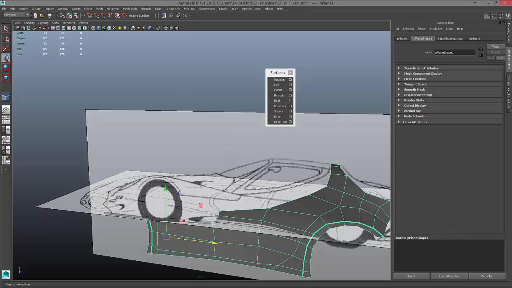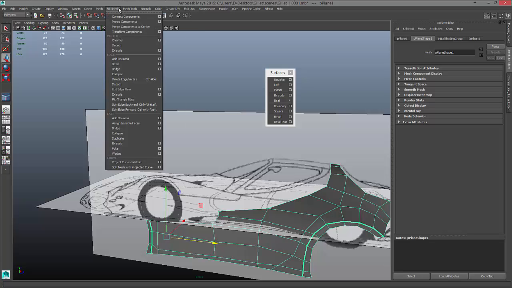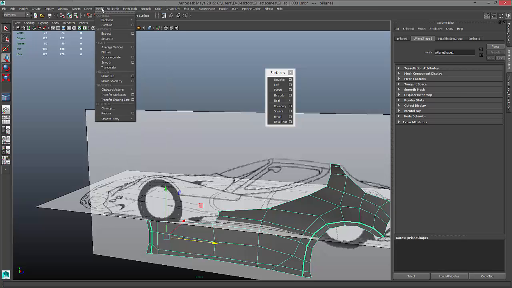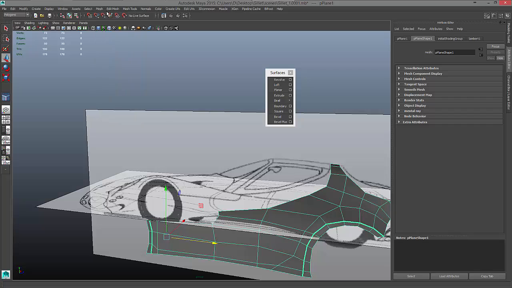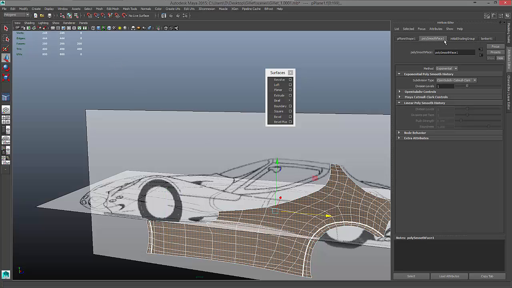I'm going to select that piece of my model and go to the mesh menu, not edit mesh, sorry about that, and say smooth. When I do that, there is a brand new poly smooth face 1, and it's using the Catmull Clark OpenSubdiv, which is what you want to leave this on.